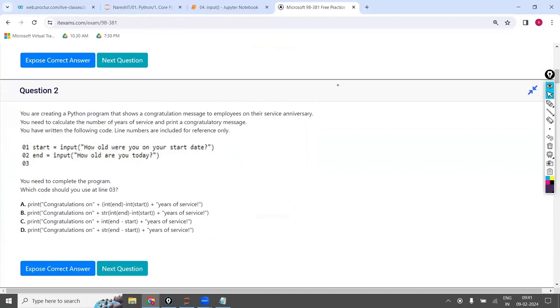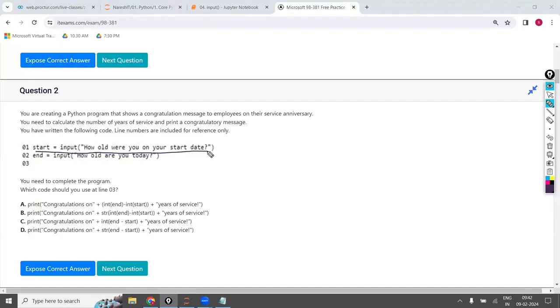Take time, but I require the correct answer. If it is option A, what is the output it is going to print? For option B, what is the output? Write in the notes. For every option you write in the notes. It is asking the user, enter input how old you are. Some date means how old you are on the starting date. At the starting in the company, how much you are old.